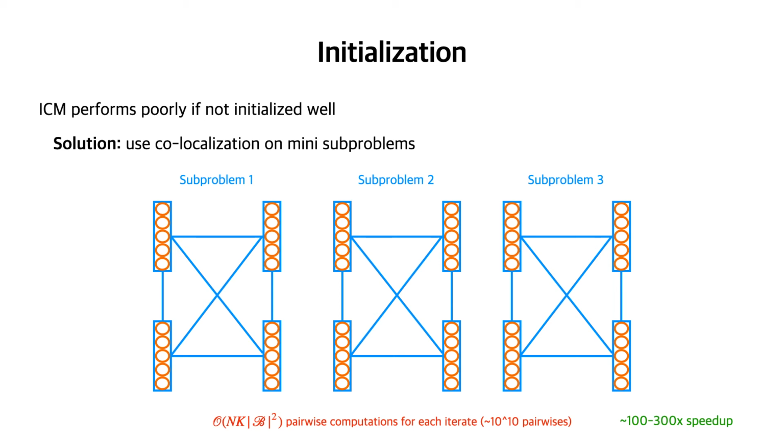Although the optimization is done over few images, recent work on few-shot object localization suggests that the common object in each subproblem can still be localized with high accuracy. This allows us to find a good balance between accuracy and speed by adjusting the size of subproblems. Finally, the predicted labels from this step are used to initialize ICM.